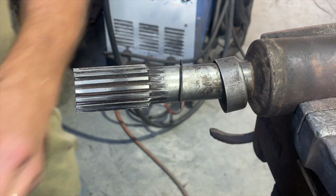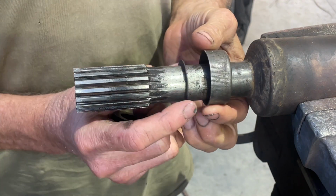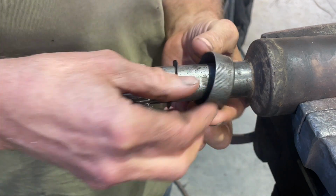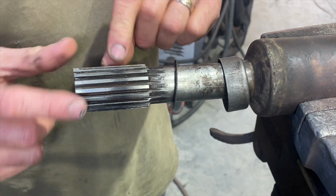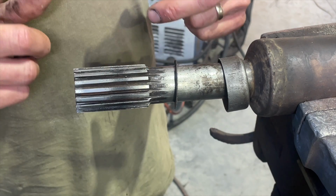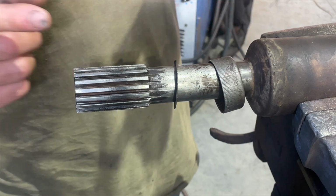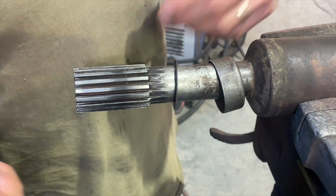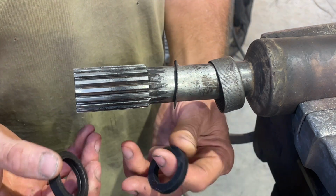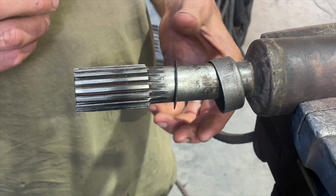Okay, so I'm not sure if this is going to work or not. I was chatting to a few of the fellas on the Bumpside Highboys Facebook group, and look, there were a lot of mixed reactions. Some people were saying just to replace the slip yoke and I guess this part, and others were saying, look, they've run it quite sloppy, and with the minimal use that they get, it's probably okay. And to be honest, I'm probably going to tend to go with that.